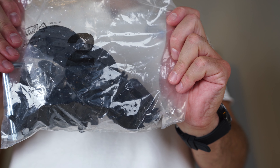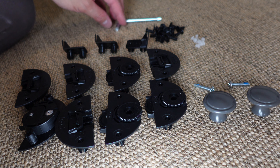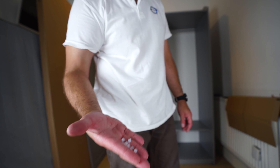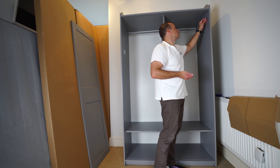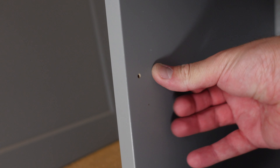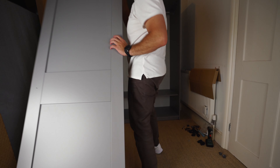Now open bag number two — that's all you're getting in here: hinges for the top and bottom, and small rubber bumper plaques. Place those rubber bumpers in — two on the top and two on the bottom, exactly the same on the other side. This prevents the doors from slamming since there's no soft-close mechanism.